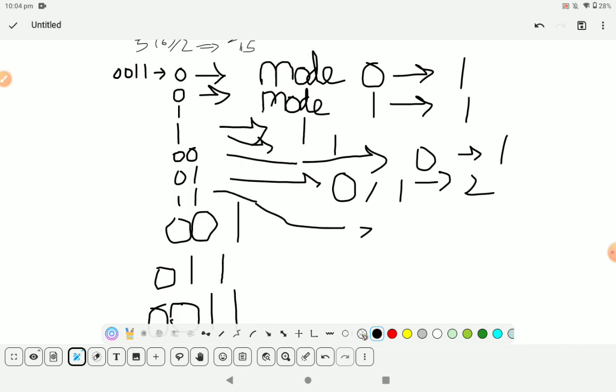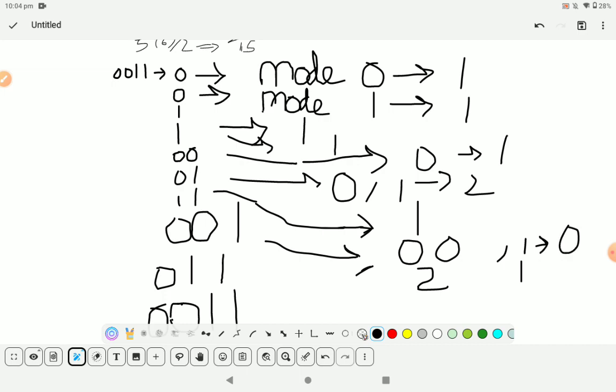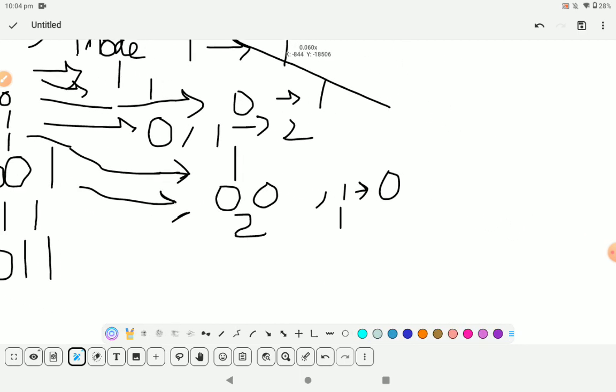Then again 1. Here we have 0 0 1. 0 modes are 2, 1 modes are 1, so basically there is 0 mode. So for 0 mode only one answer.